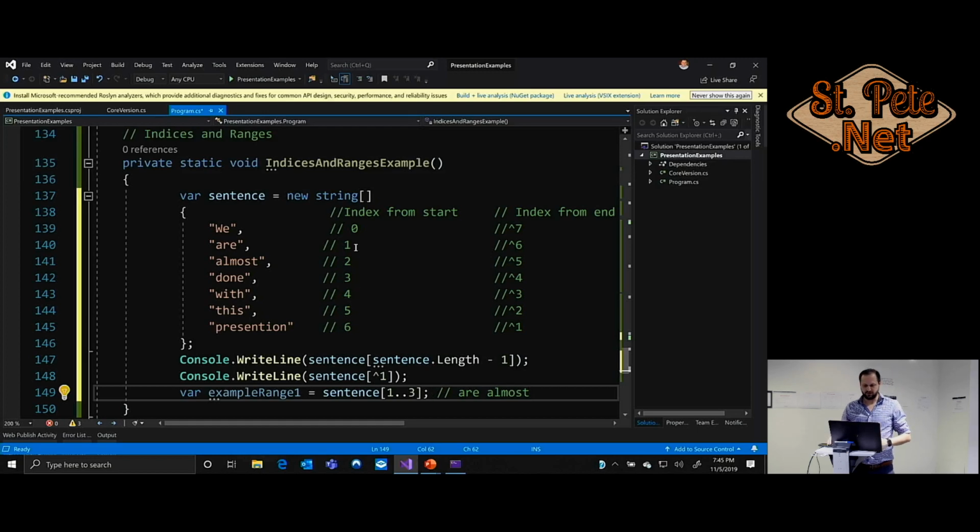With this presentation, what it actually outputs is "ar and almost." So basically, it's up until 3. We get 1 and 2. We don't get 3 because it's up to that one. It goes up to that point, but it doesn't hit that one. So that's kind of like doing range. Say for instance, I used Python before. When you do range numbers 1 to 100, you want to put 1 and 101. Exactly. Yes, one less.